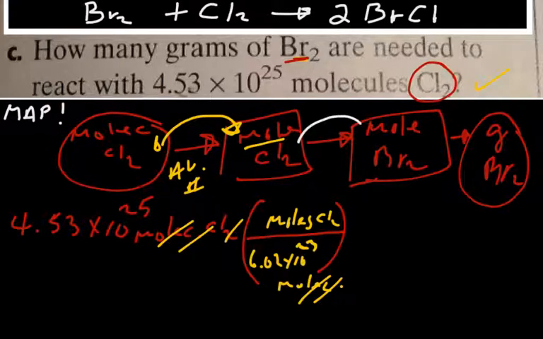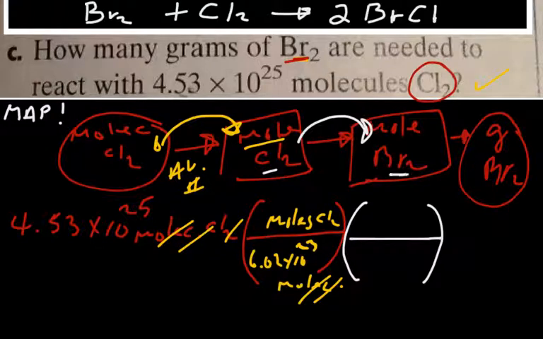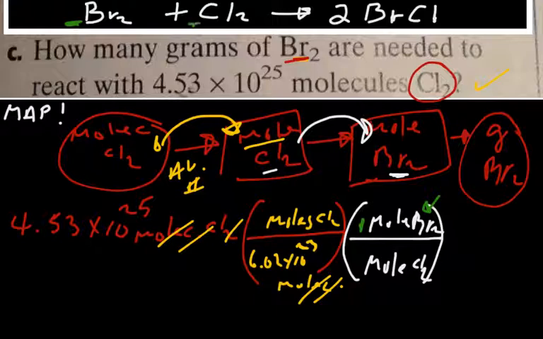We want to do a mole-to-mole conversion now. Okay, so we set up another conversion factor. All right, and we simply look at the problem. We're doing a mole-to-mole conversion. We want to change moles of Cl2 into moles of Br2, so we put moles of Br2 in the top. That's the guy we're trying to find. And in the bottom, you put moles of Cl2. All right? Now, since it's a mole-to-mole conversion, you need your balanced equation, and specifically the coefficients in the balanced equation. Now, this right here is Br2. You look in front of Br2. We see that there's a 1 in front of Br2. We look in front of Cl2. We see that there's a 1 in front of Cl2. Okay, so that's nice and easy. So 1's go there. All right.